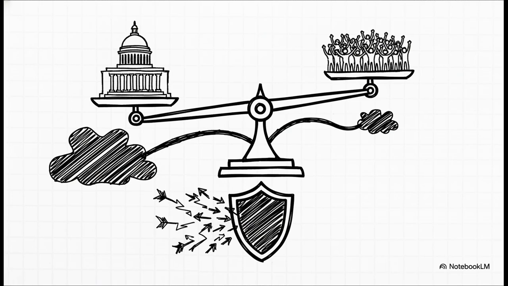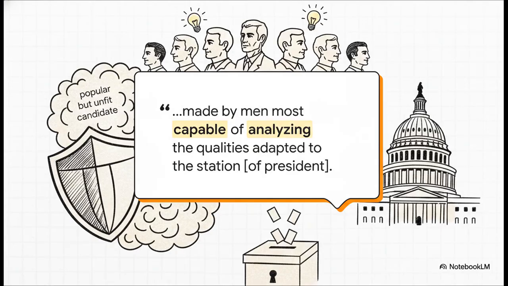You had some founders who wanted Congress to just pick the president, but others were like, no way, that's just asking for corruption and backroom deals. A direct popular vote was also an option, but delegates from the smaller states freaked out, worried they'd be completely ignored. And then you had James Madison, who was worried about what he called the mischiefs of faction. Basically, he wanted to stop a passionate, maybe even dangerous majority from taking over everything. Alexander Hamilton really put a fine point on it in the Federalist Papers.